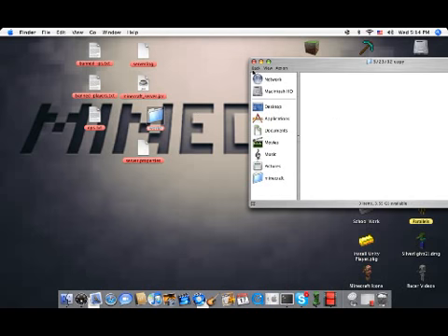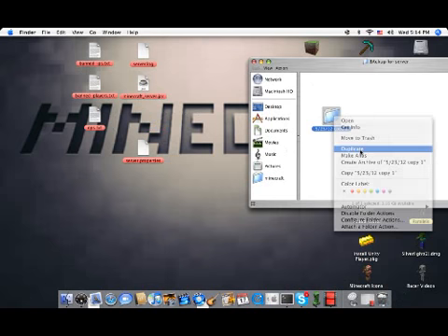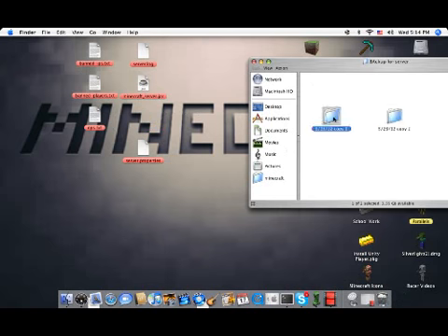And then you've got an empty folder, so you're just going to take it here. And that can happen as many times as you want. Now you have the exact same world right here. So say this one gets griefed or hacked. Drag it in here, open this, duplicate it, take this, drag here, boom. Brand new saved server, and open this, nothing in there, empty folder, drag it away, and there you go. So as many times as you want, same world saved, but only the one on the desktop gets updated.